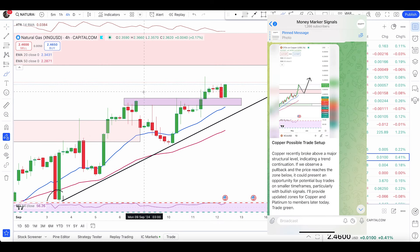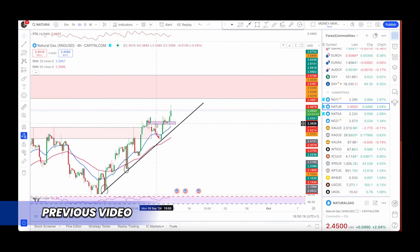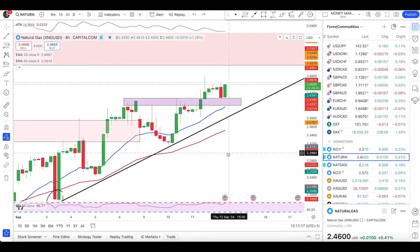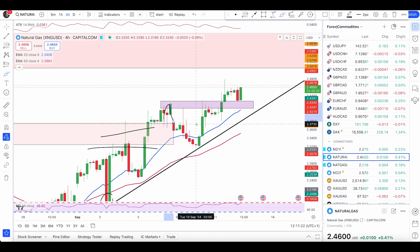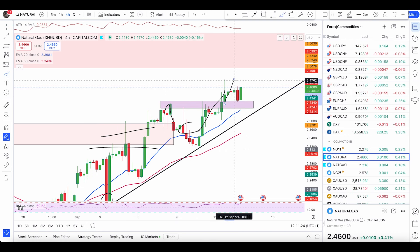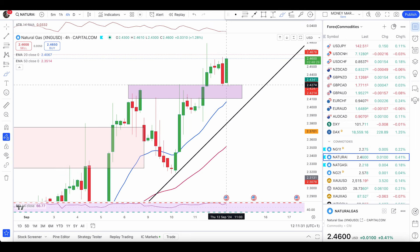Let's look at technical factors first. As you can see, the price nicely pushed down almost hitting our anchor level that was mentioned exactly yesterday. The anchor level has been hit. In my last video I said: we've just made a new high, broken above the previous high, so we can get another anchor level and a possible pullback entry, which is very likely. As you can see, the price is nicely pushing up, respecting the anchor levels with the pullbacks.